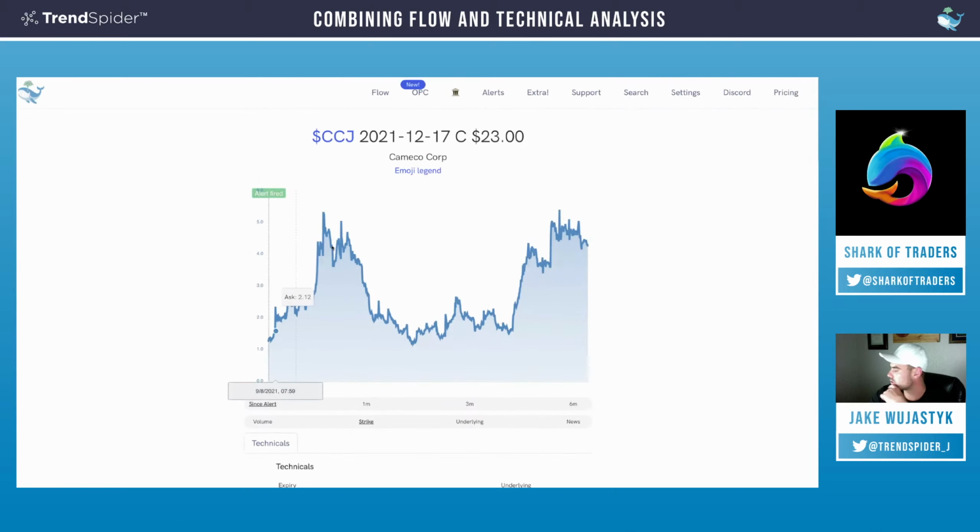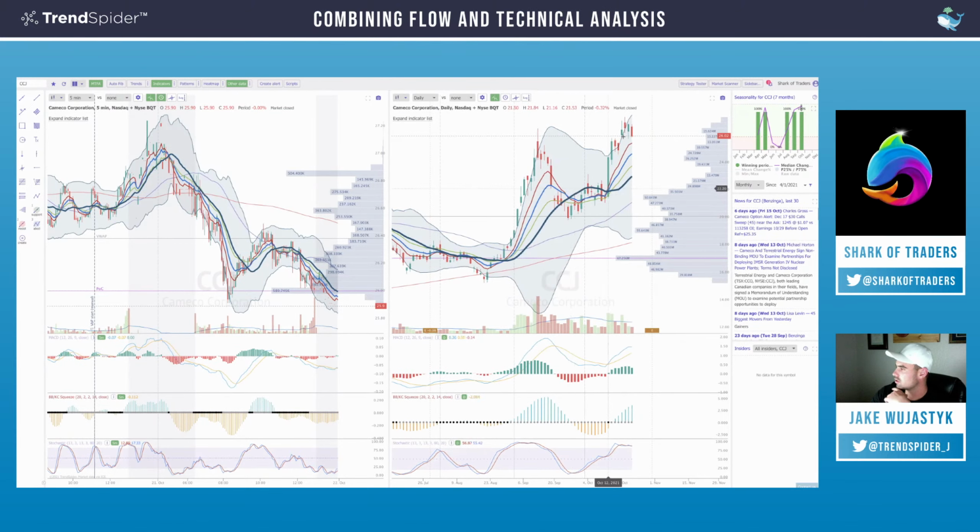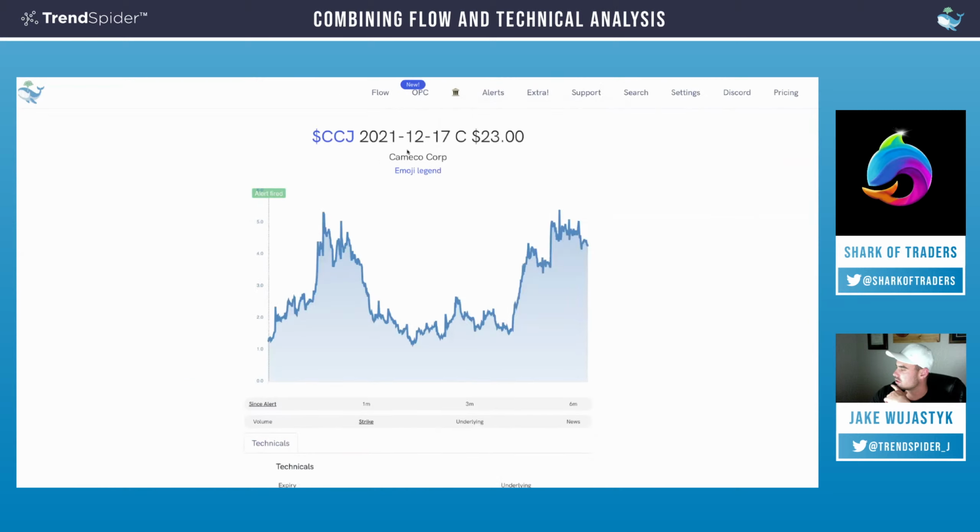And I knew plenty of people that played this thing up, waited for it to dip down and played it back up, right? And look at this. It just ran on the second, just ran all the way up, right? And we had plenty of people that played that and sold it after a couple of days. And then when it came back to its middle Bollinger Band, played it right back up again.